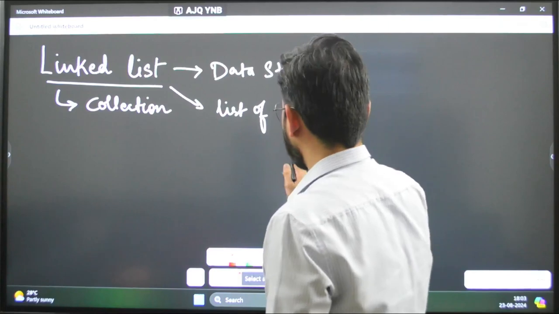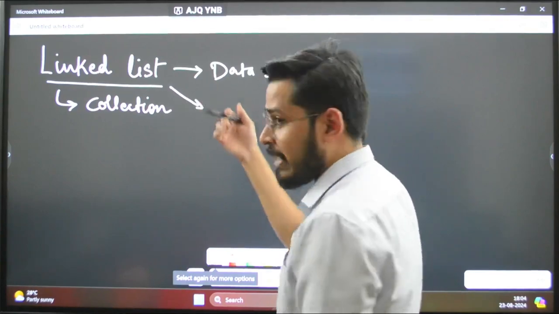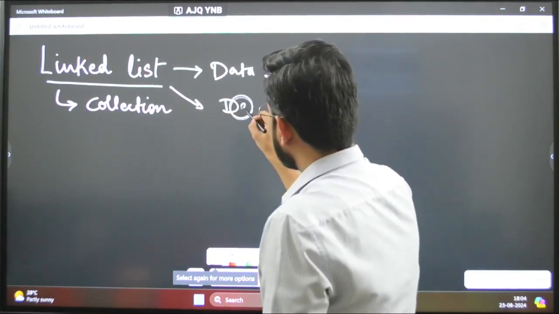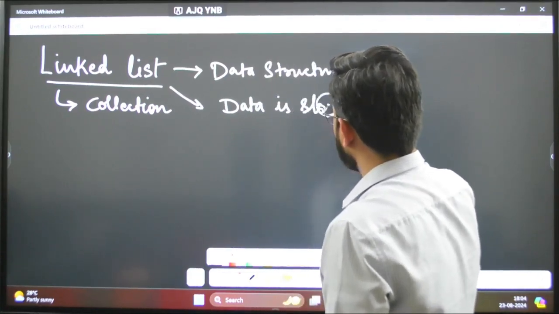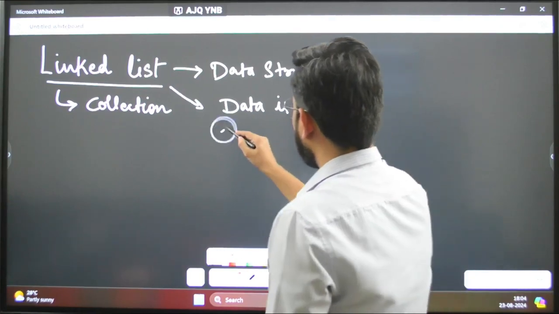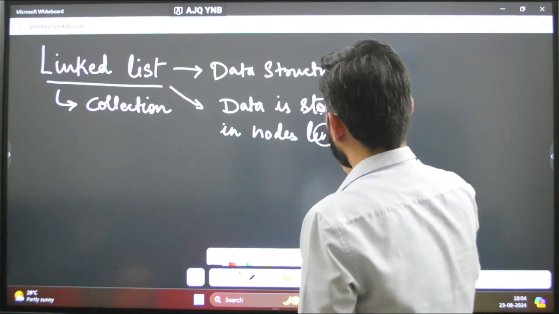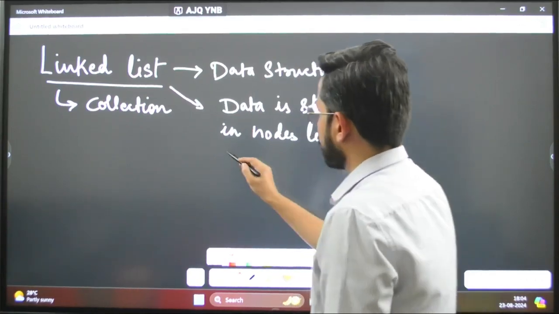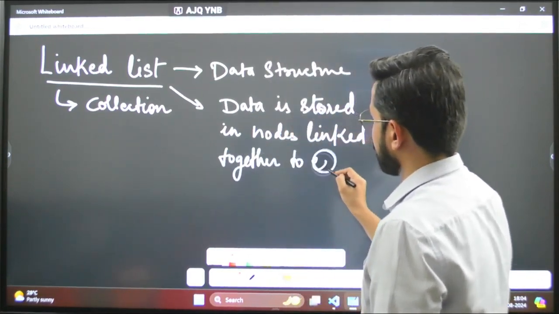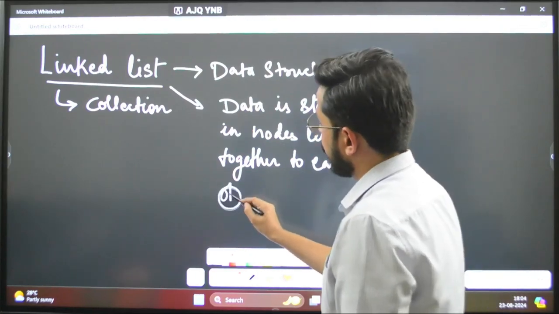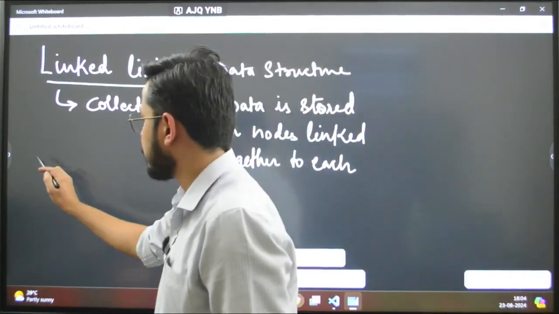Basically, it becomes a linked list when data is stored in nodes linked together to each other. A linked list would look like this.